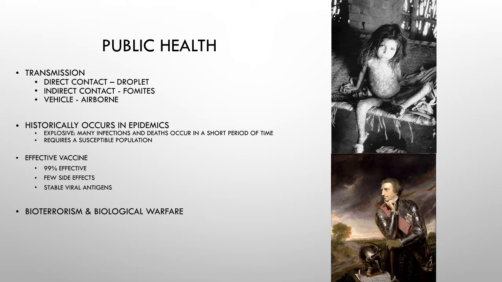Okay, it was found that infection with a virus that people could catch from cows, called cowpox, could protect people from smallpox. And Edward Jenner, an English doctor, is credited with this discovery when he overheard milkmaids talking that they were worried about an epidemic that was going on in a nearby town. And one milkmaid said to another, "Don't worry, milkmaids don't get smallpox because we've had cowpox." And Jenner tested this, and it was found that they were correct, that it was a very, very effective way to protect people.